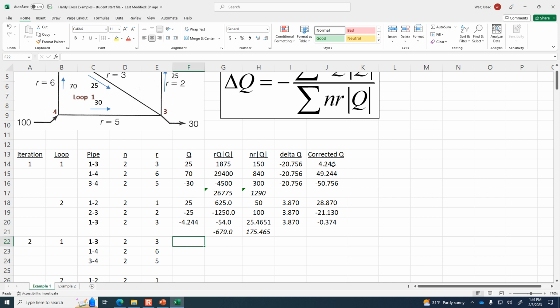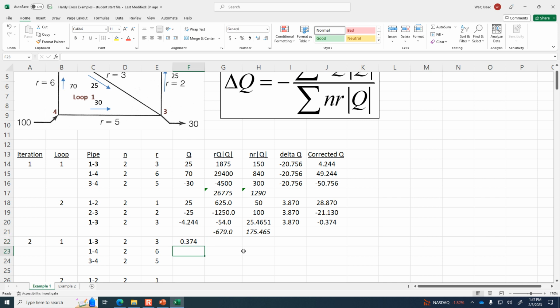Well, I'm not going to refer back to this one because I've got an even better guess of 1,3 right here. So I'm going to say it equals the negative of the reference from the previous loop. Anytime you're referring to a flow rate in a different loop, you need to put the negative sign there because it flips the perspective of whether it's clockwise or anti-clockwise. So when I was looking at that pipe in loop 2, it was negative 0.37. Now here from the perspective of loop 1, the flow rate is positive 0.37.